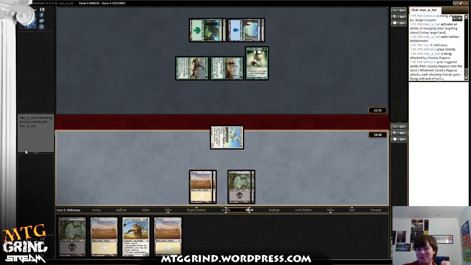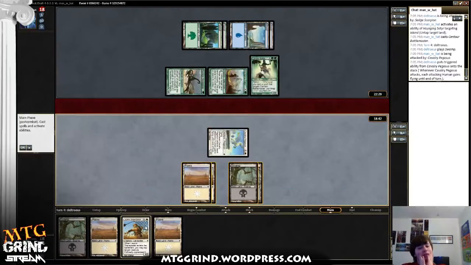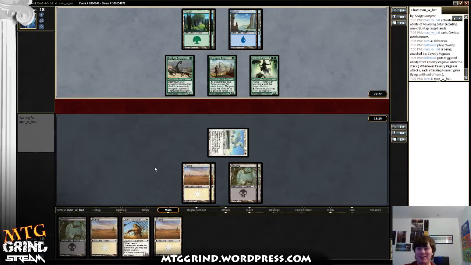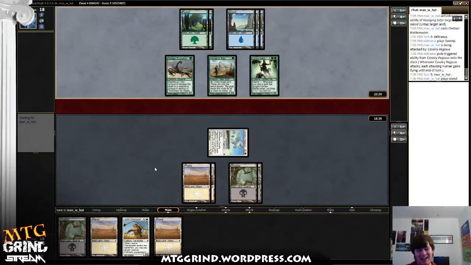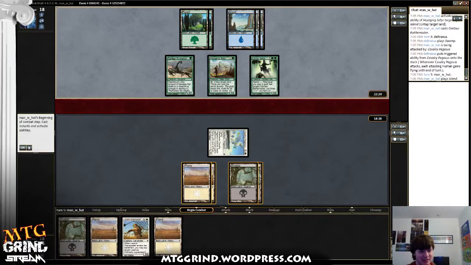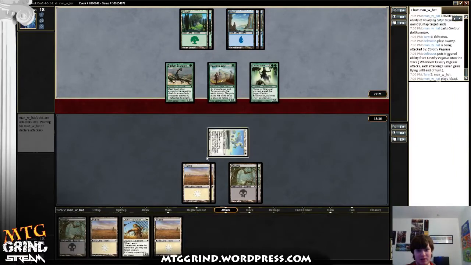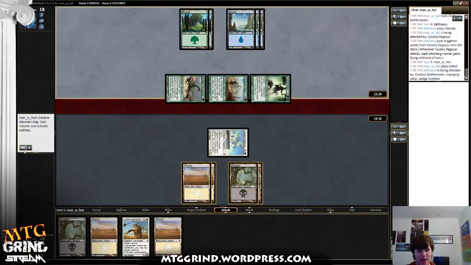I am saddened that we opened with a hand of 4 lands and we have drawn into 3 more. It happens. It's the game of Magic. It's the game we play, guys. It's how it goes sometimes. Yeah, go for it, man. I'll take it. I'll take all that damage.